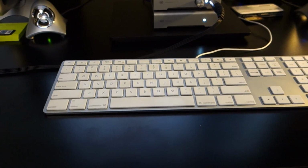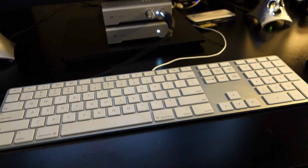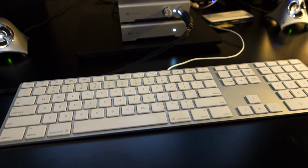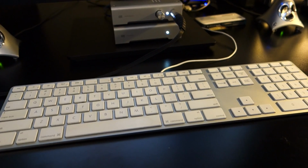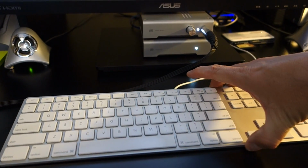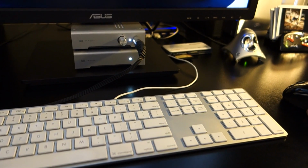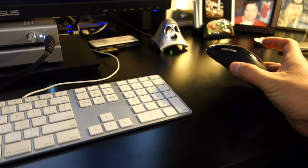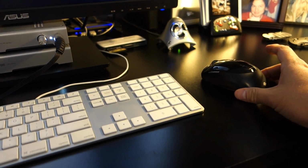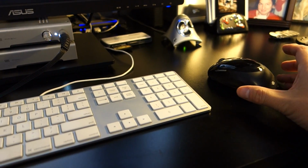I actually like using the Apple wired keyboard. I don't know why they made it so that if you were going wireless you had to do without a numeric keypad and these keys here. So I don't find their wireless keyboard to be usable at all for me. So I use the wired one, and the benefit of that also is it gives you a couple of USB ports on top of the ones that I have hidden back there. And then I've been forever using this Microsoft wireless mouse, which works well. It's pretty well made. I think Microsoft does a good job of making mice. So I'm not 100% Apple.